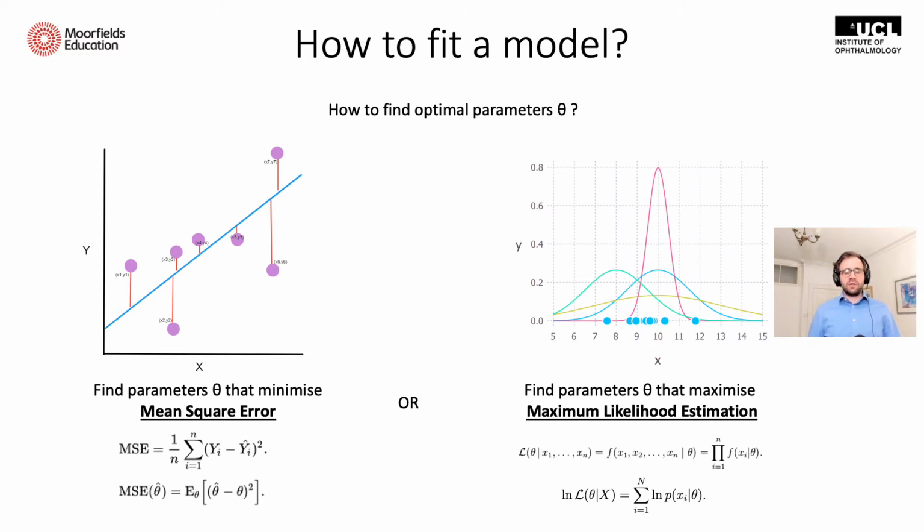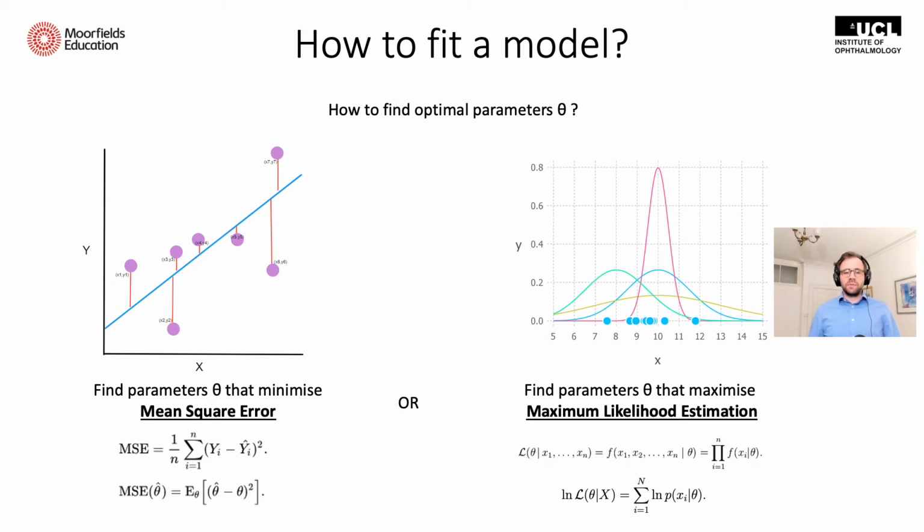In the case of the distributions that we have here, probably the red one is the one that would maximize the likelihood, because the blue points have the most weight under the red line, because it's the highest. It's giving the most weight to these points, right? So they'll have a higher probability of coming from the red distribution.